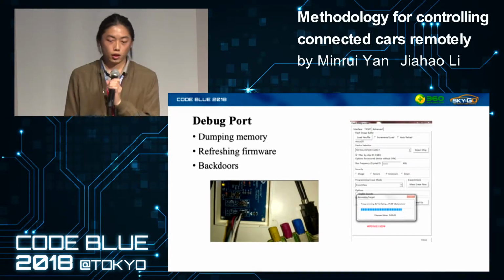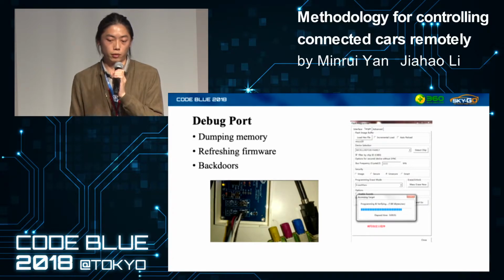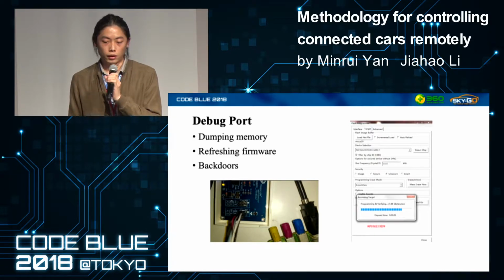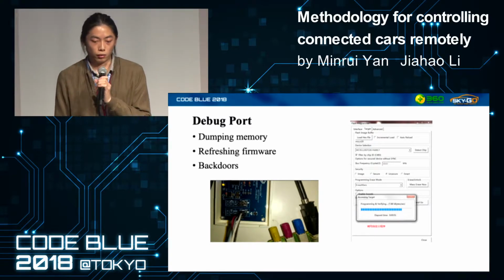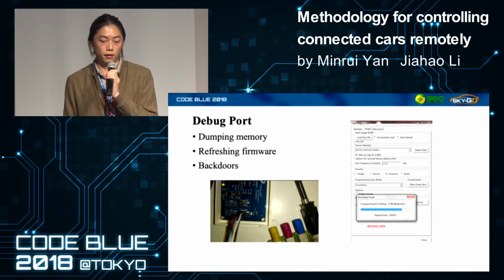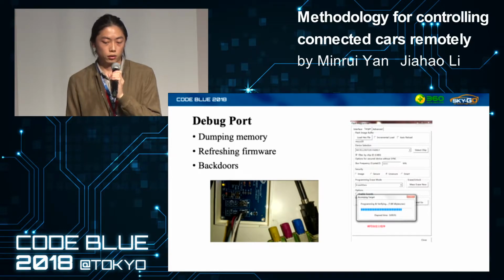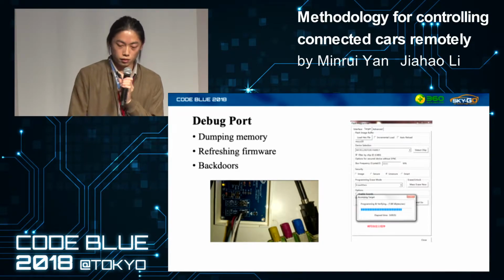It's by that we can also read the memory when it's running. The device in this picture is USBDM Freescale, and we can flash malicious firmware instead. If you want to add a backdoor, you can do it.